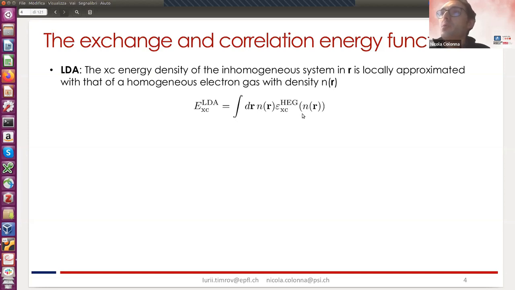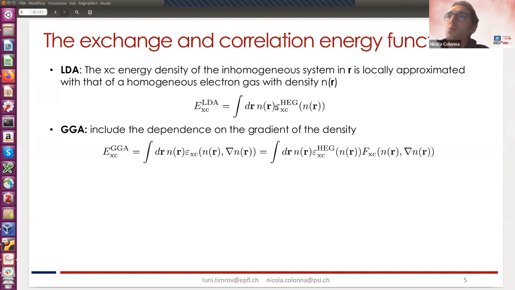You store it, you feed it with some analytic form, and this means that anytime you get a density, you get a number for this object, and you can do this integral very efficiently. This approximation is good for many materials in most cases, but has some limitations. For this reason, people also try to improve it.